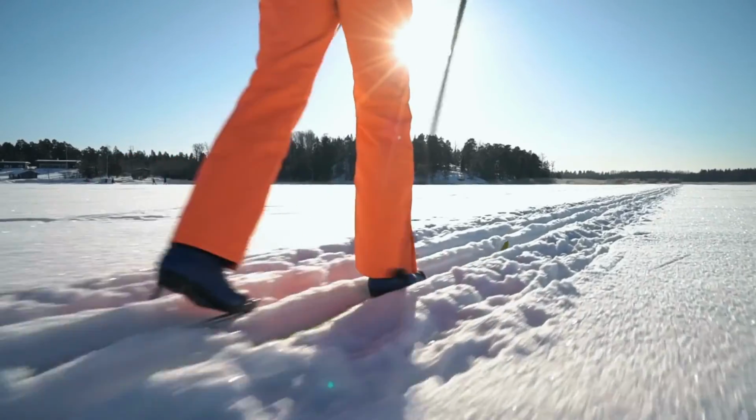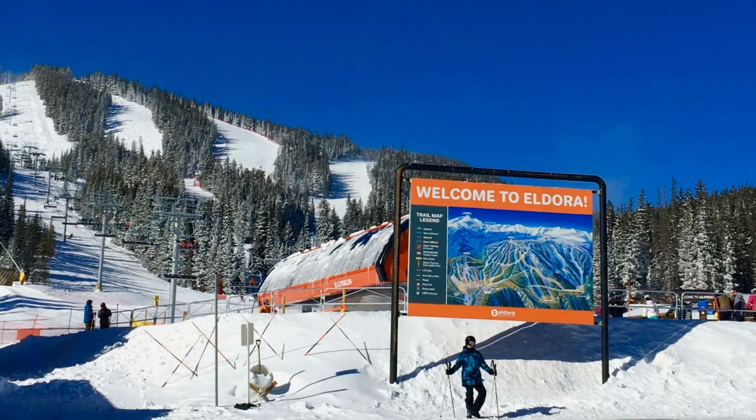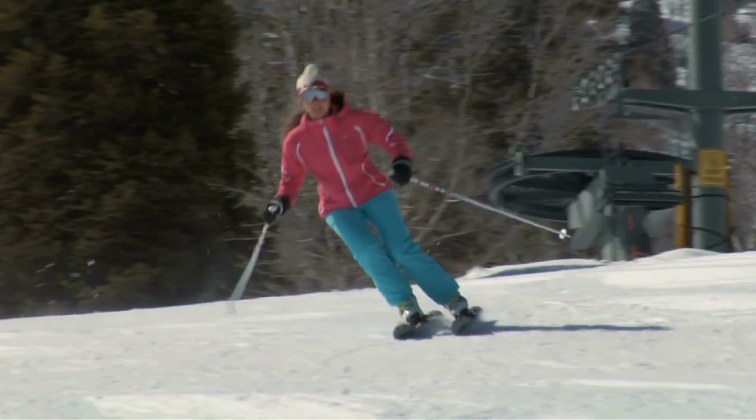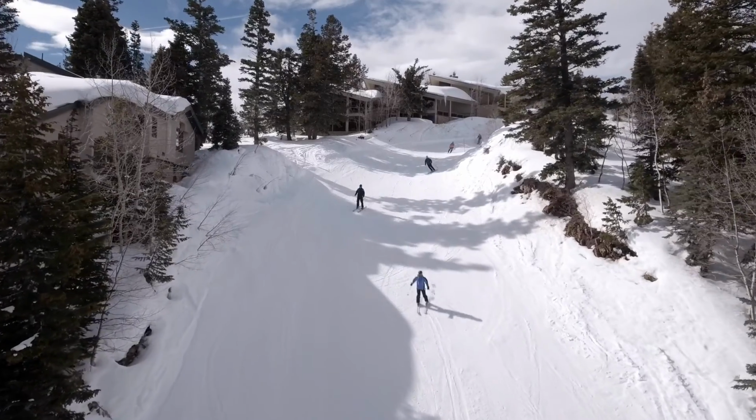When it comes to getting out for skiing, you have several options. There are smaller, more local-oriented ski resorts. You've got Loveland, you've got Eldora. If you're going to the big ones, you want Breck, you want Vail, you want Copper, you're still only about an hour away. But you could certainly get into these smaller resorts, Echo Mountain. You can get in and out of those and do nearly a full day of skiing while the kids are in school and no one would know the wiser.